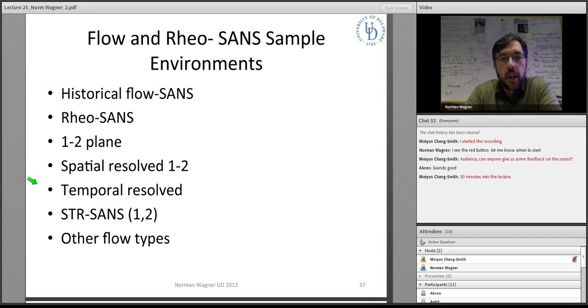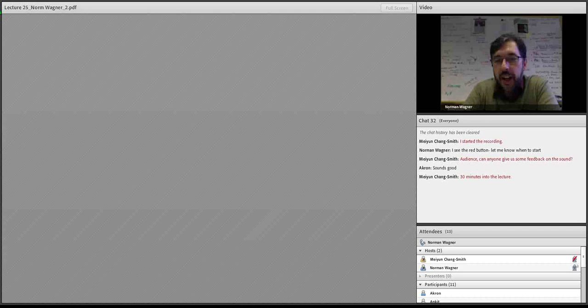Okay, so I want to take a very short break, but be happy to answer any questions, because now I would like to show you a little bit about the actual sample environments that are used in neutron scattering, and then I'll show you a little bit of data. So any questions? I don't expect much, but if you have any questions, we'll take a short break. I don't see any questions coming, so that's good. And we'll stop again in another 20 minutes or so for more questions.